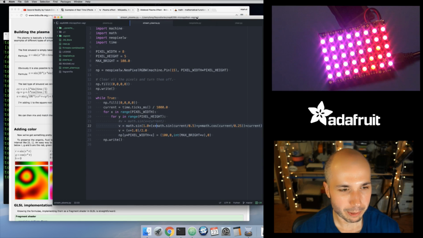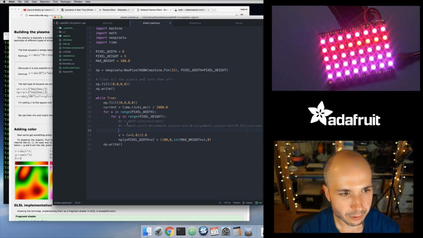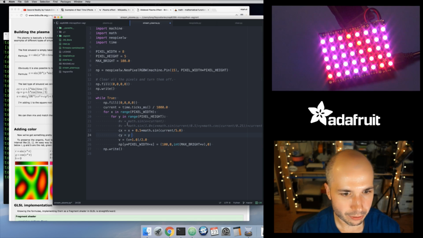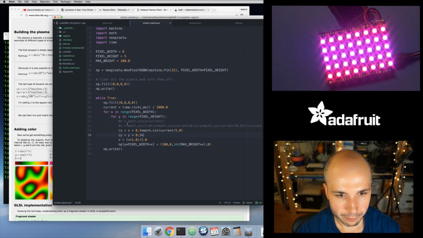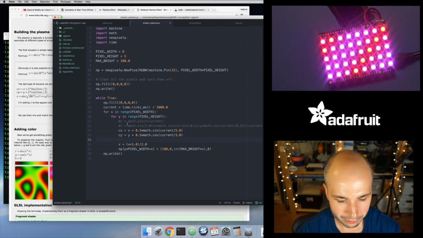We're just going to implement stuff exactly as they have it, and then we'll play with it more. Okay, I need to make a CX value first. This is my X position plus 0.5 times the sine of my current time divided by 5. Then a CY component is my Y position, 0.5 times math.cosine of my current time divided by 3.0. All these little factors you can change yourself to adjust this.